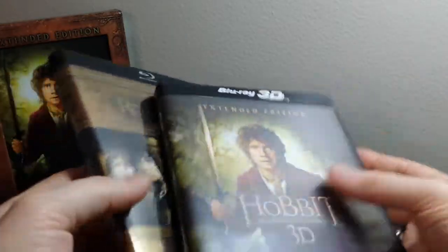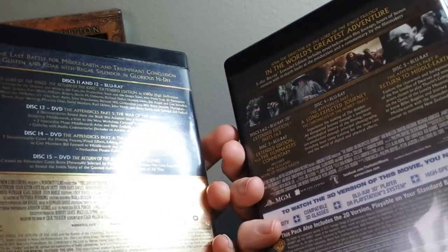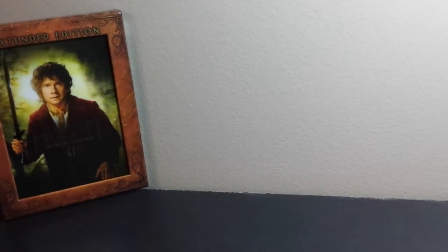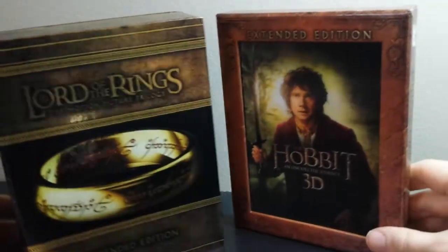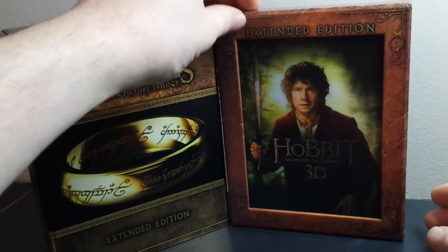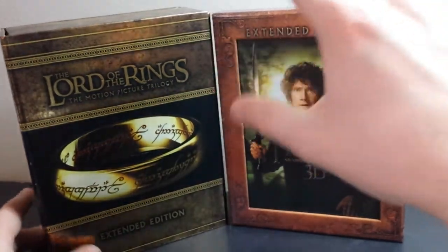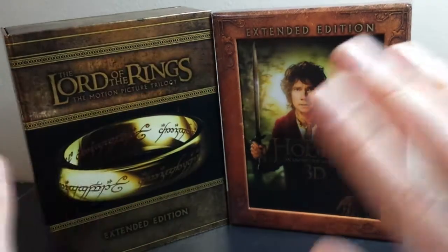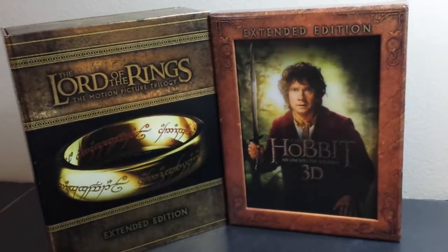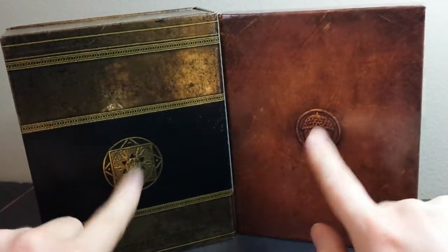The artwork on the outside of each individual case is probably the biggest difference. They're stylized quite differently, although the information on the back is relatively similar. But in terms of the outer casing, they share a lot of similarities. Same material, same feel, basically when you feel it, kind of the textured, archaic sort of feel. This one goes for a little more of a leather sort of look. This one goes for a little more gold leaf, gold-covered book sort of thing, but both are stylized as being kind of archaic books, essentially. And again, both have a cool embossed logo on the back of each of them.